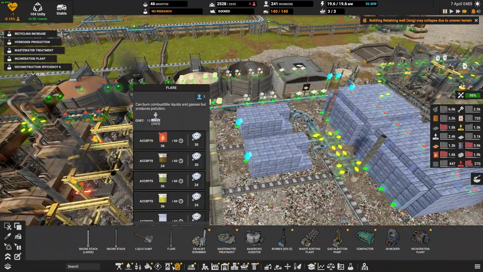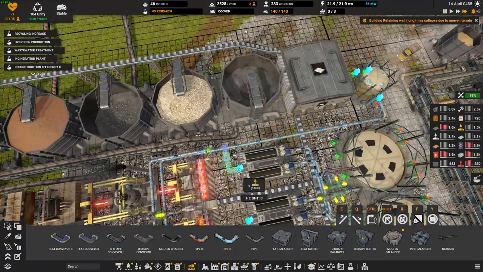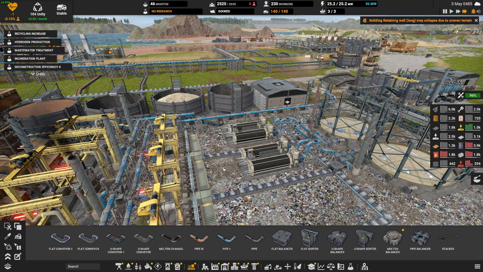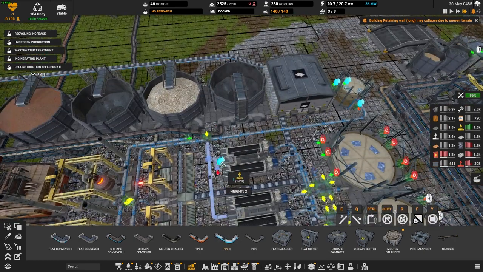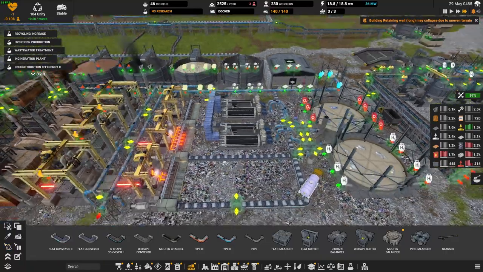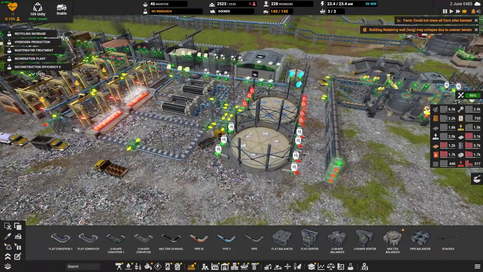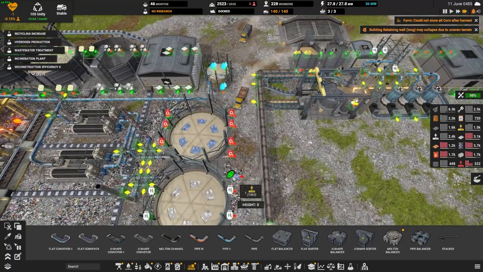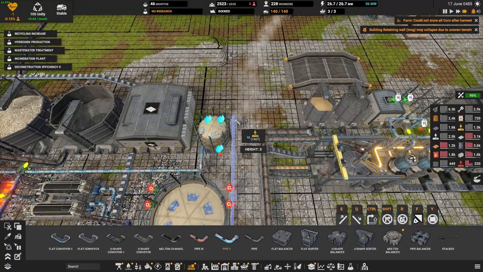That's right, we need water here. Let's get water right to there. Oops, also need water over here. There you go. Okay, so that's all looking pretty good, all fine and all dandy. Now we're getting hydrogen here. Yes, we are. Let's pipe it where it needs to go.